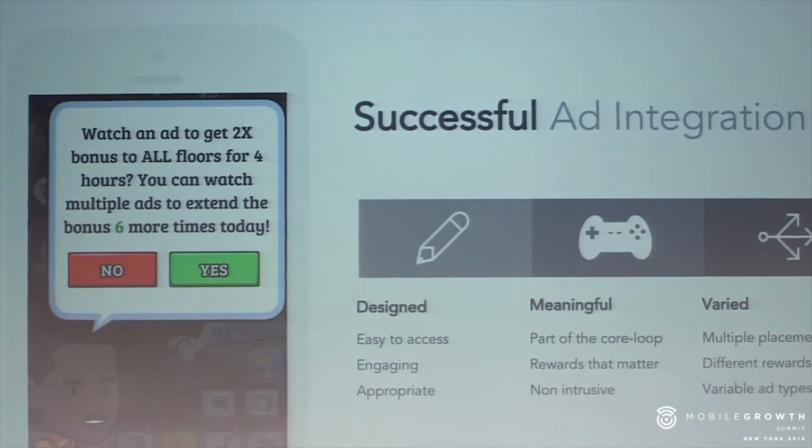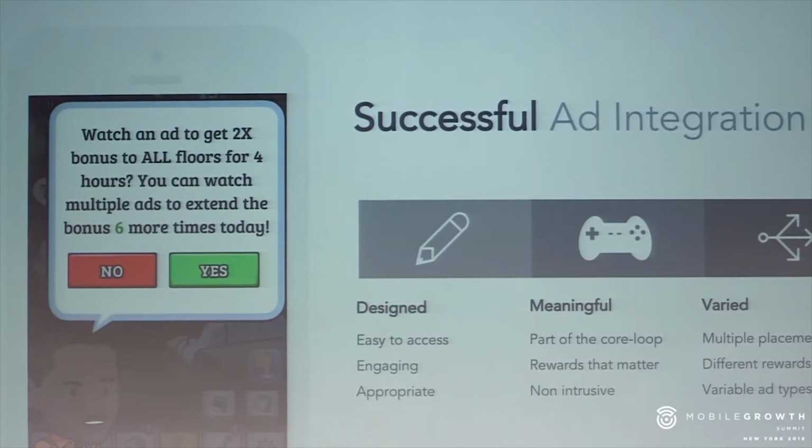So we designed it mostly around, like I said, boosts and reductions. They're popular. And we also allow people sometimes to watch more than one ad. They can stack their boost. Watch one ad to get a 2-hour boost, 2 ads to get a 4-hour boost, up to 5 or 6 per session. And then they're varied as well.